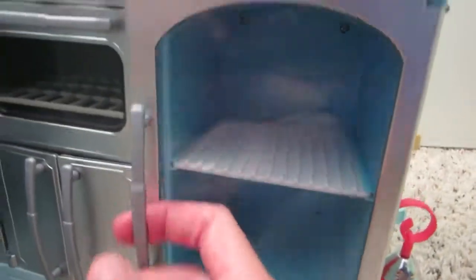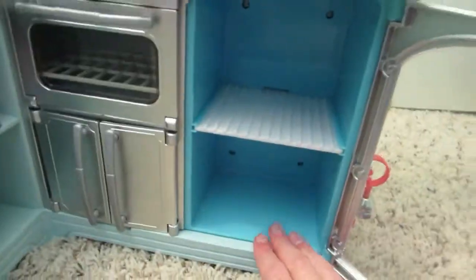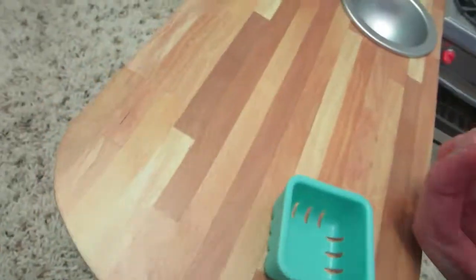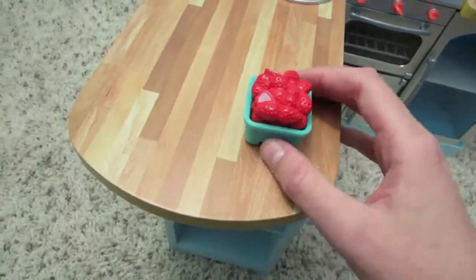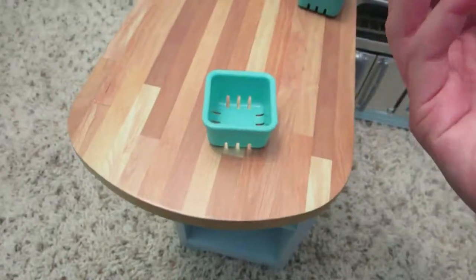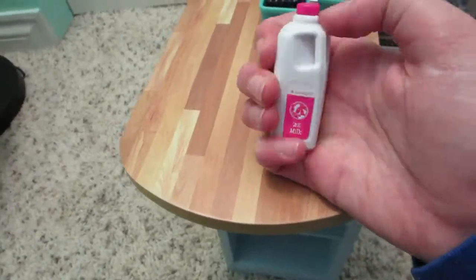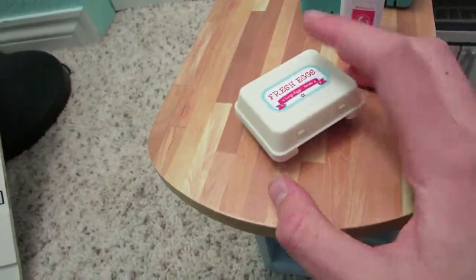Next, the fridge — my favorite part. I thought this part came out but apparently it doesn't, but you can't get everything. We have berries in a basket that look like you just picked them, same with the blueberries, and some are purple — so cute. Then the milk with a sticker that I luckily didn't have to put on, with a handle, and it's just perfect.